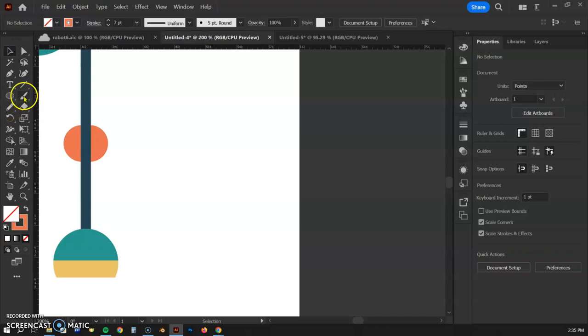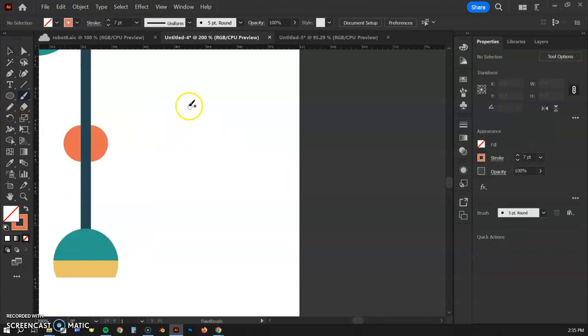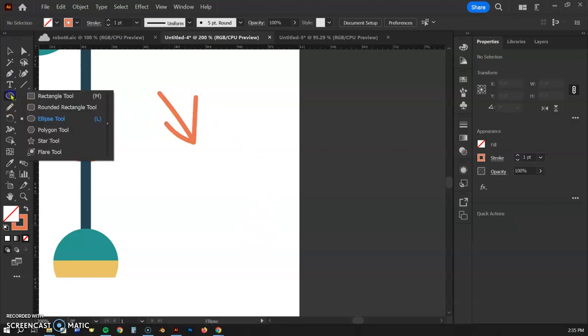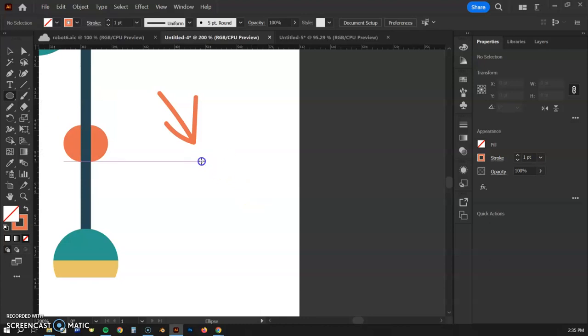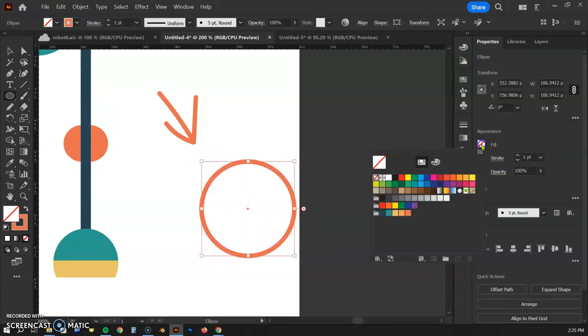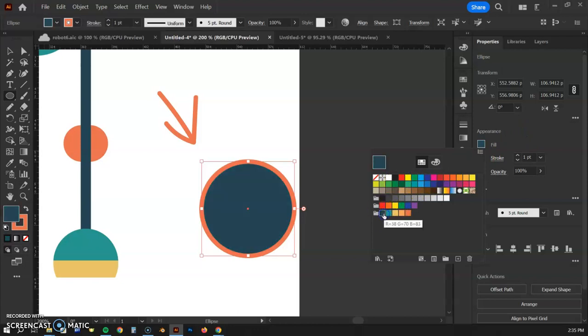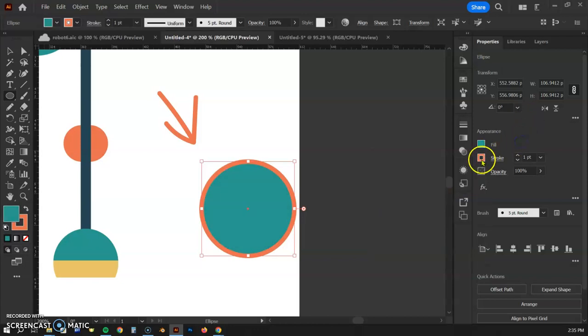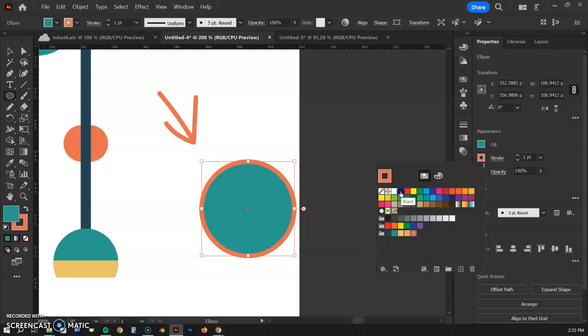So let's pick a source of light. Let's say that our light is coming from, in general, the upper left-hand corner. And let's throw in an ellipse right here, just a simple circle. Okay, so we have a circle, and let's fill this with really any color right now. Let's do the dark blue and the light blue. And I'll leave the stroke on it just for a minute so that you can kind of see what's happening here.